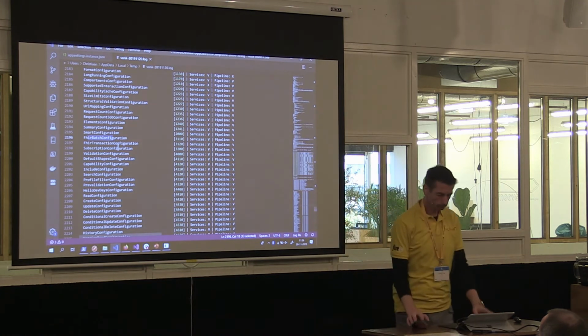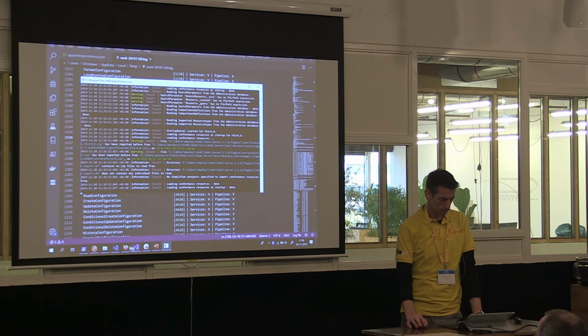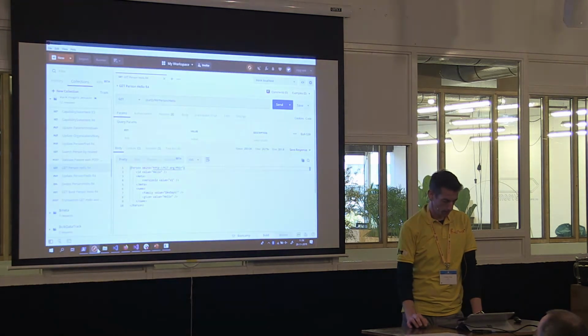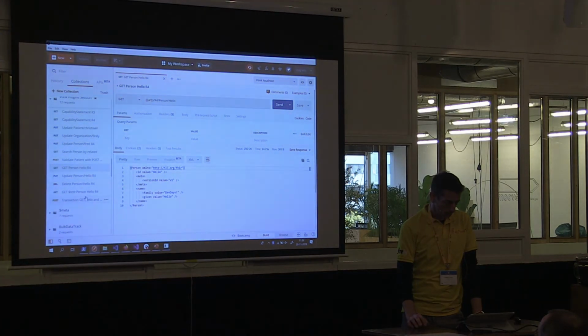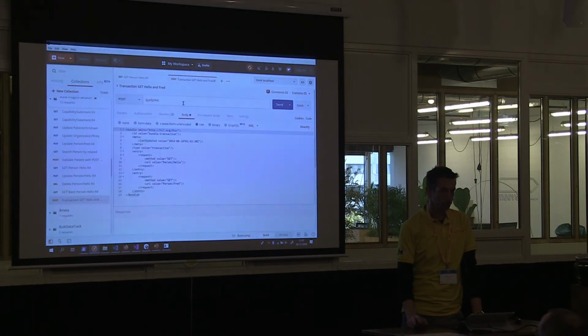So, this is currently running. And if I go to Postman, there, I could open up a transaction. You always post a transaction to the root, in this case the R4 root. And it has a bundle of type transaction, and it has two requests in it.